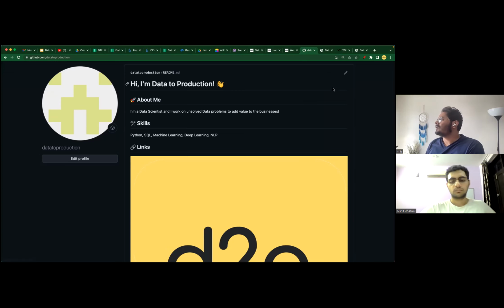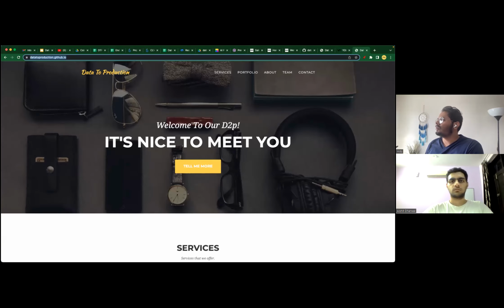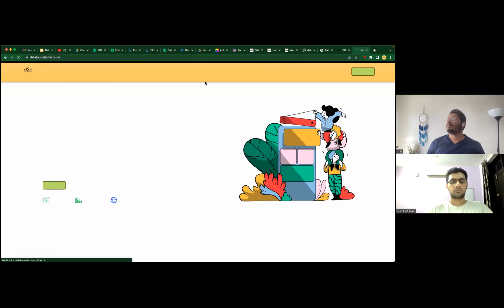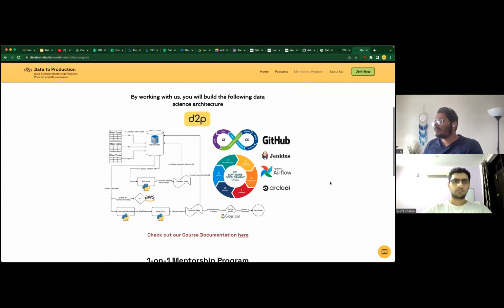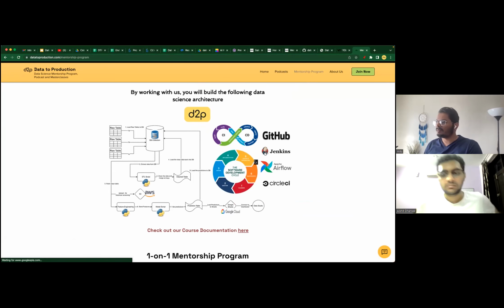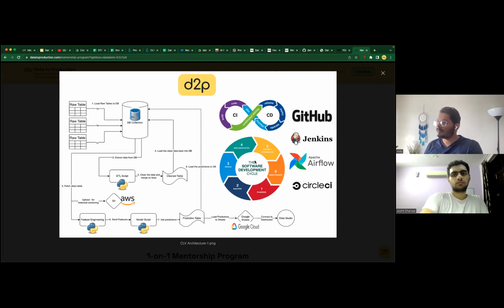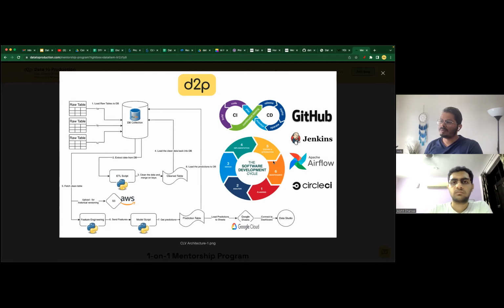Since you've asked that question, I just want to take the opportunity to show you the mentorship that we have done, and that's where we actually do all this deployment part. But that's not for the computer vision project, but rather for any structured project, right? We created this end-to-end pipeline where, just like any company, a company collects data, stores it in a bunch of places, and the data engineers do their thing, data scientists do their thing, then you have data analysts doing their thing.